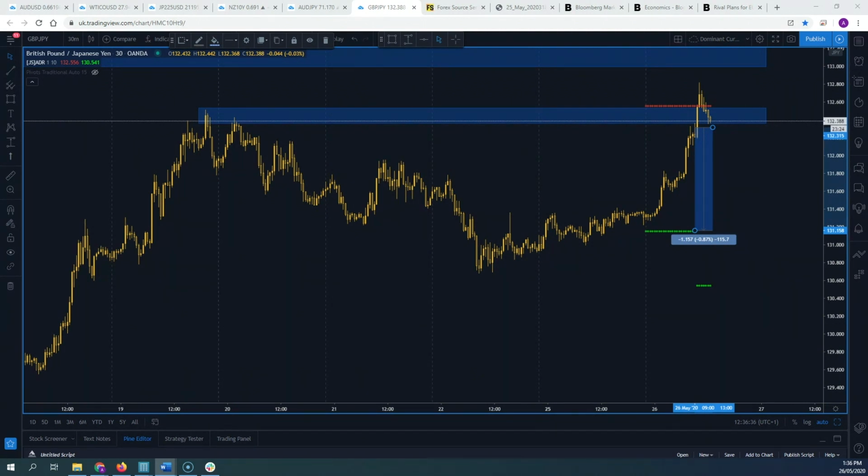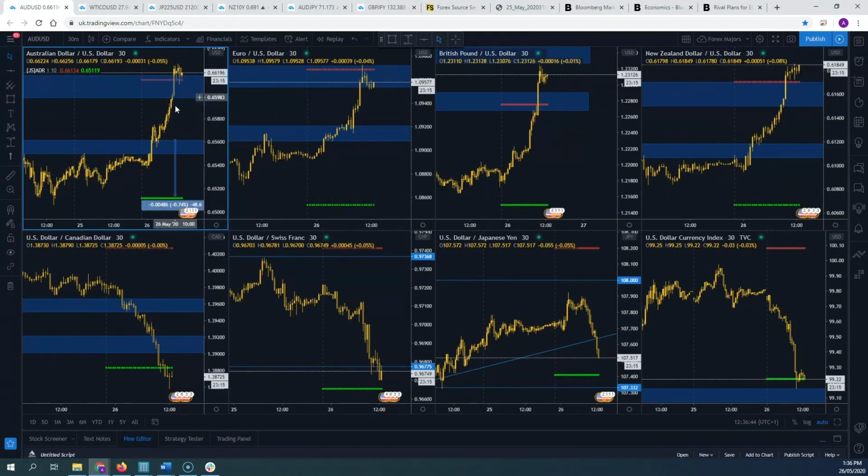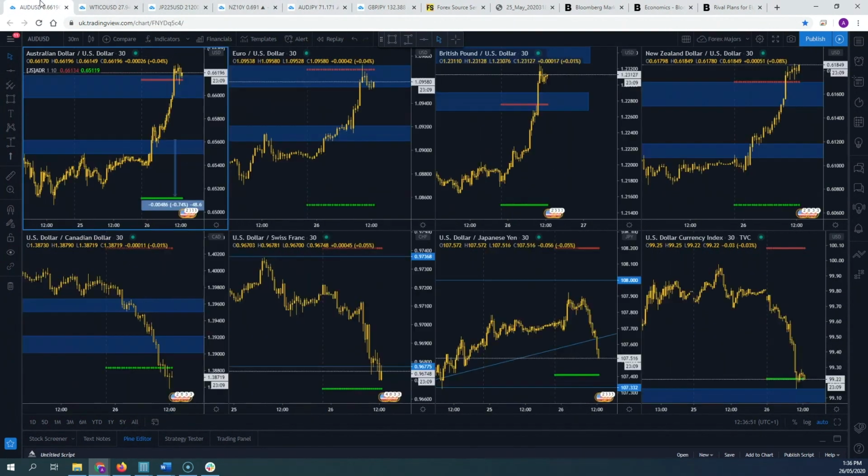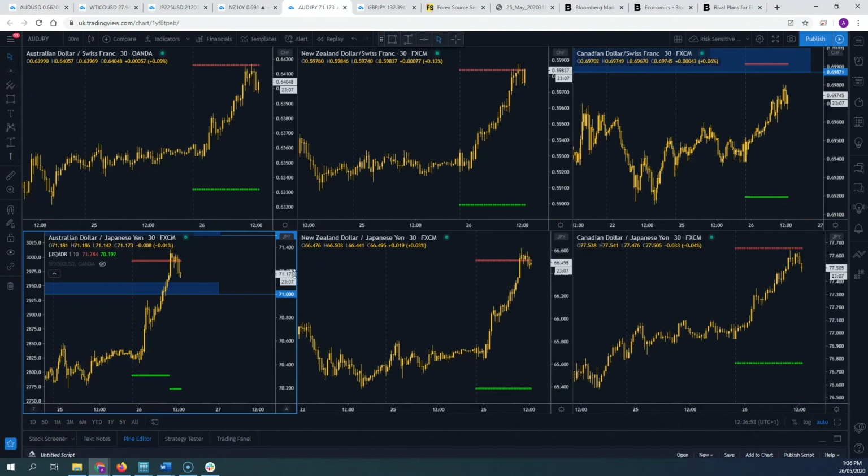So if you're trading risk sentiment on a day like today, for example, right? So let's say we have the strong risk on sentiment in play that we're having, and you want to diversify that. So you want to trade the Aussie US dollar to the upside. You want to trade the Aussie yen, or let's diversify. Let's say you're trading the Aussie dollar, you're trading the Kiwi yen, and you're trading the CAD Swiss, for example. All of them are expected to move up in line with that risk on sentiment.